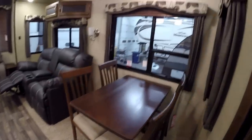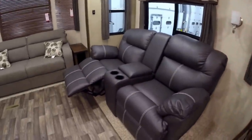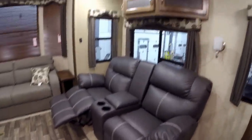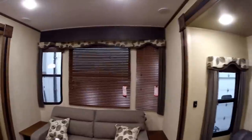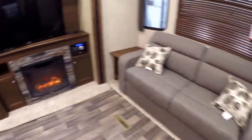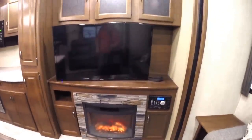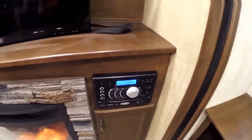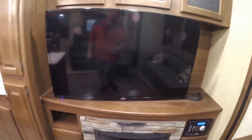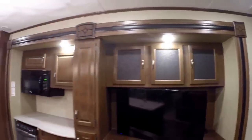Got our table and chairs right here, nice big window hopefully towards the lake. Got your two reclining sofa chairs right here, your TV chairs with storage up above it. Nice big windows up front with the wood blinds. You've got the couch that goes out into a bed. Electric fireplace — nice thing about that is if you have free power you now have free heat. Then you've got your AM FM CD, DVD player with Bluetooth. Nice big Jensen TV set on an arm, so you can aim it towards the kitchen or aim it towards the living room, whatever you'd like. Lots of storage for all those Finding Nemo movies above it.